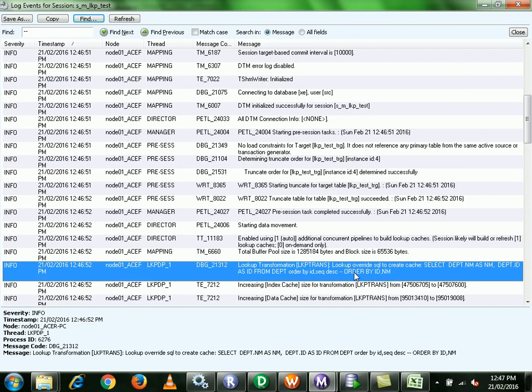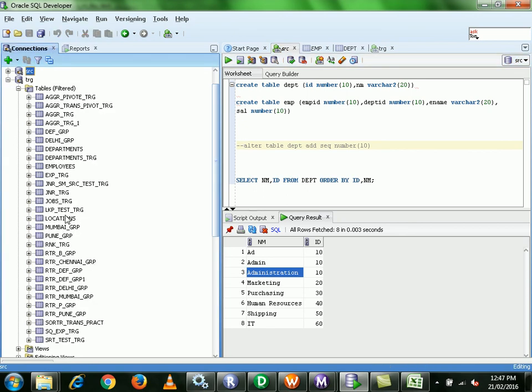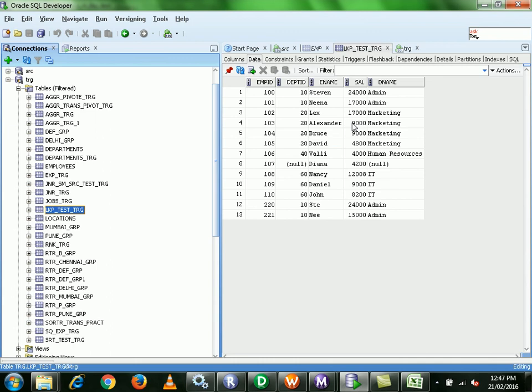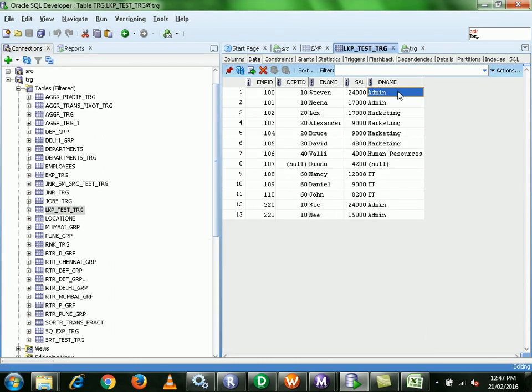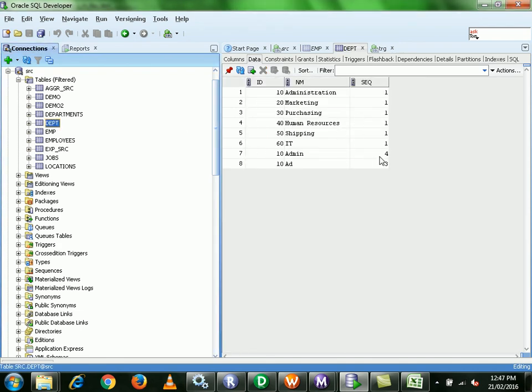So see, this is the SQL. We have added this double dash, and again lookup has added its own order by, and that got commented out. Fine. So if you just go and check data over here in the target table, we have given 4 value for admin. 4 is for admin.